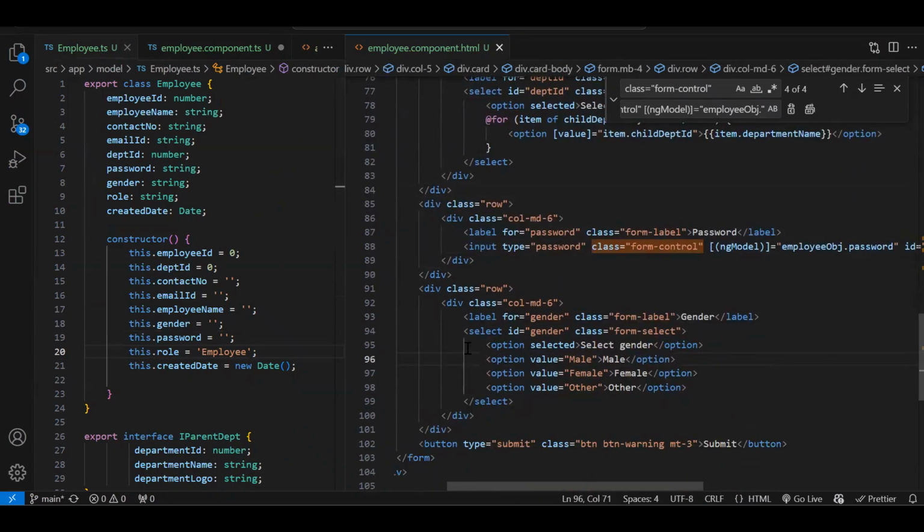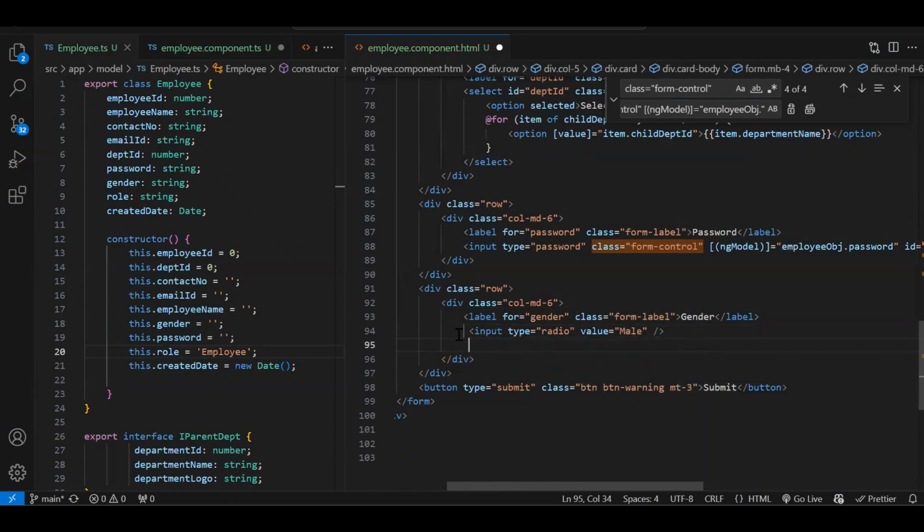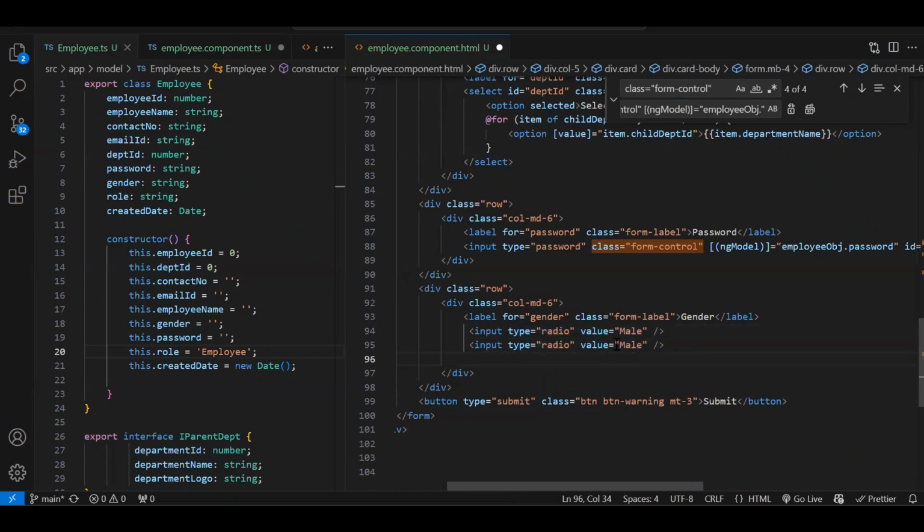So if you can see, instead of gender as a drop down, now we will use a radio button. There I will also explain one thing, which is a small interview question, but everyone is asking it. Type radio. Fine. Here value will be male. And one more radio button I will be needing. Female. Let's add it over here, male, and then female. Fine. Let's just save and check.